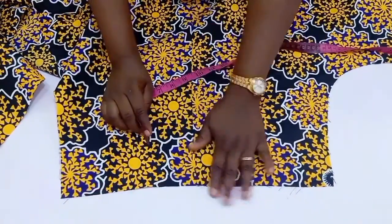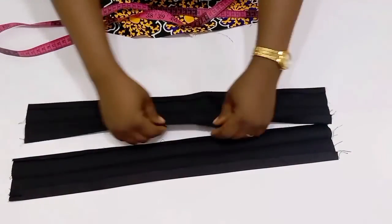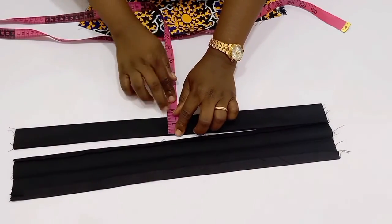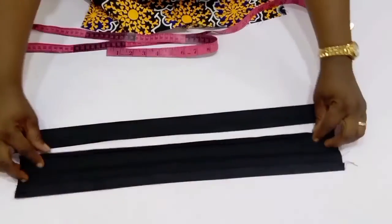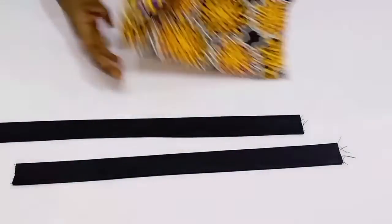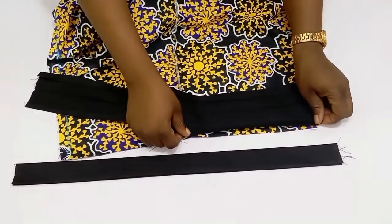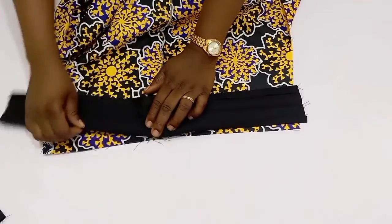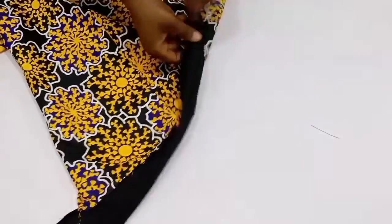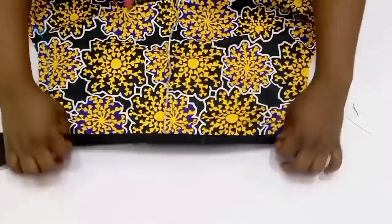The width of the sleeve is about 15 inches. I've cut out a strap for it — this strap is about three inches wide, and I've folded in half an inch on both sides. I'm going to use that half inch to sew in the strap. I'll turn my dress so the right side of my plain fabric is facing the wrong side of my Ankara print, sew using half an inch, flip to the right side, and then top stitch.